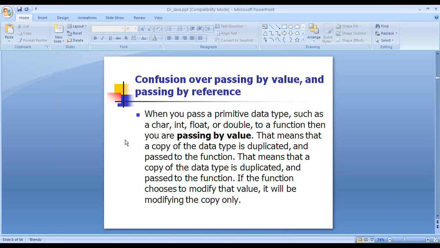So I'll come again. Top 10 errors Java programmers make. The first is accessing non-static variables from a static method. As I told you, whenever we want to access a non-static variable from a static method like the main method, we should first, as you can see in the next slide, create an instance of the class inside the main method and then use the non-static variable.